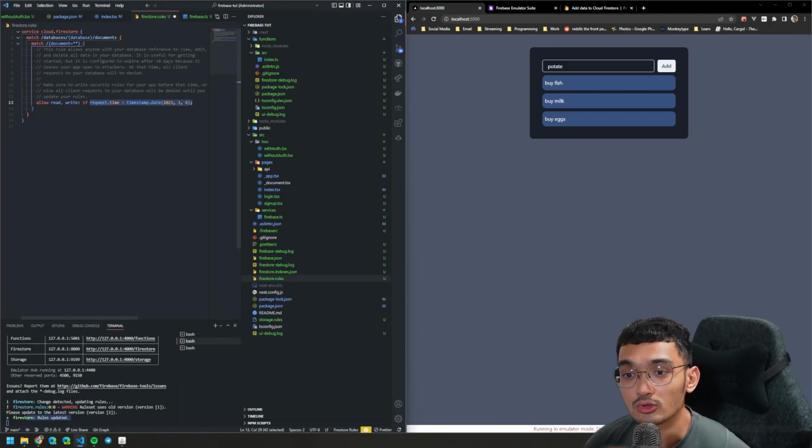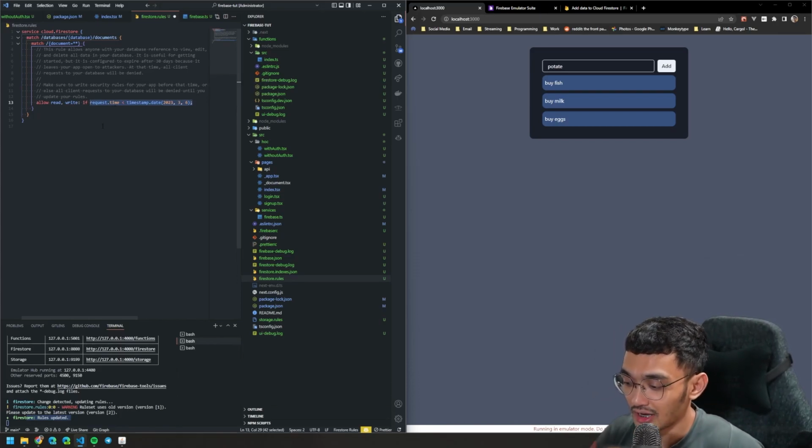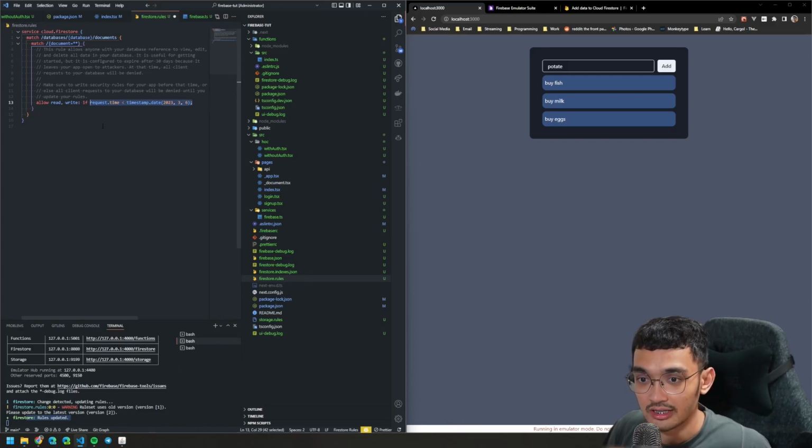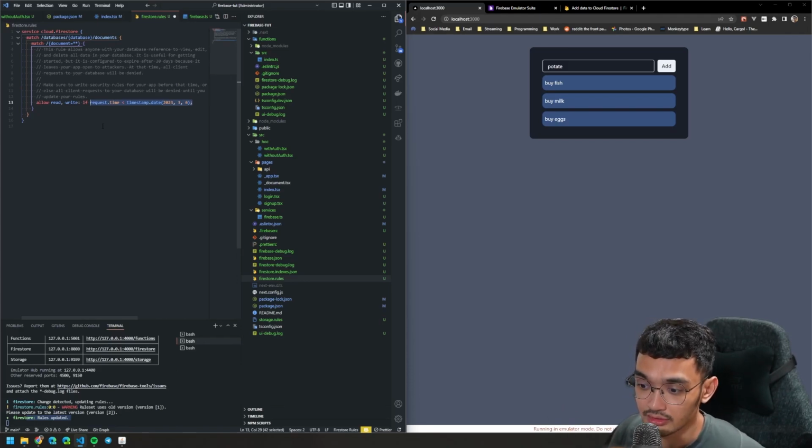In the real world, this wouldn't be that simple. You would have a different data structure and you would tie the to-dos to the users. And so this user couldn't write to-dos for the other user, because you're having a world-class to-do list that's going to be used by everyone on earth. And so you want to make sure that the rules are set correctly, right? That's, I think, basically what we learned today.